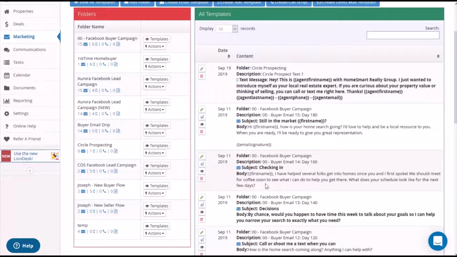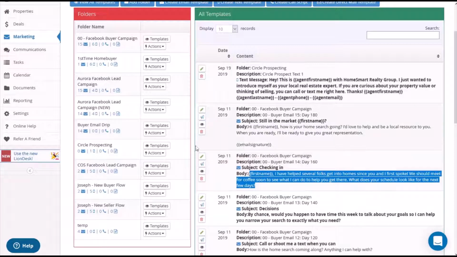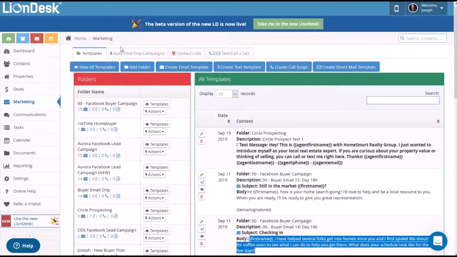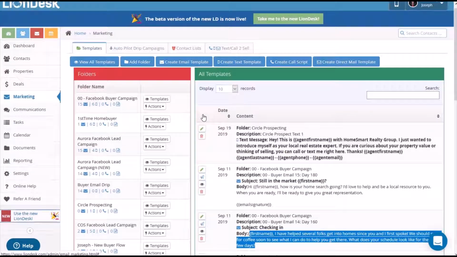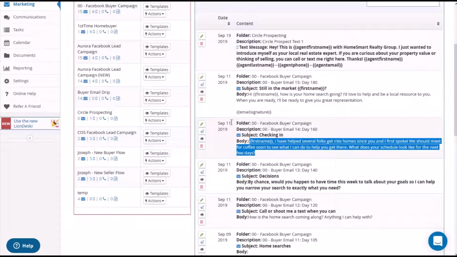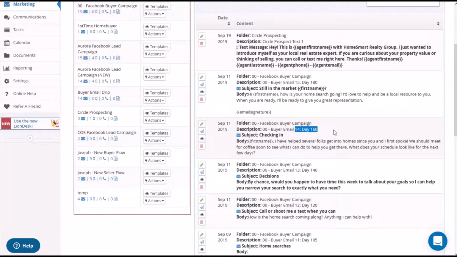So this is an automatic email that, when I activate the autopilot drip campaign, that's going to be a separate tutorial training that I'm going to create for you. But when I activate it for this lead, then it's going to know day 160. It's going to kick that out to them, right?